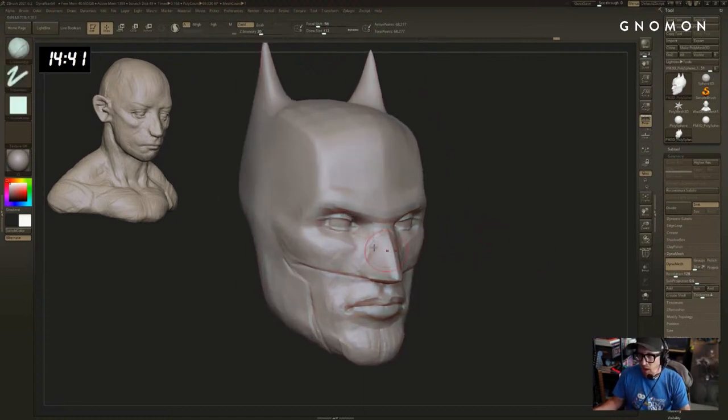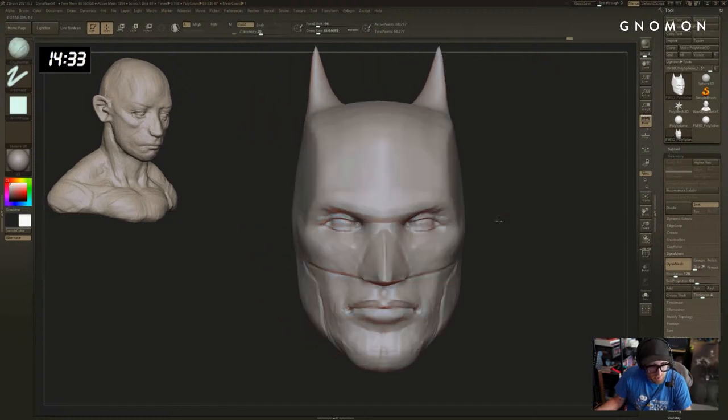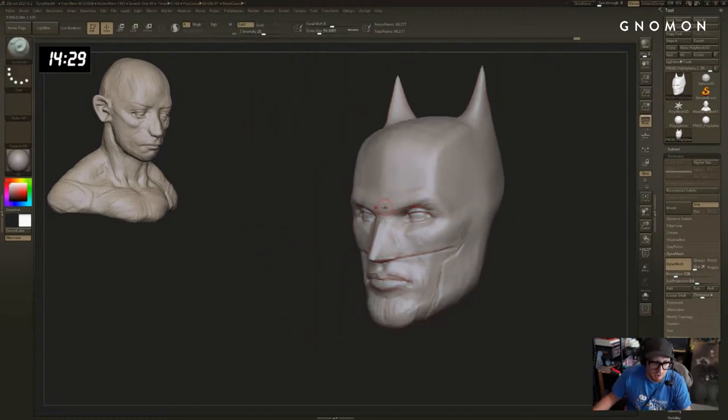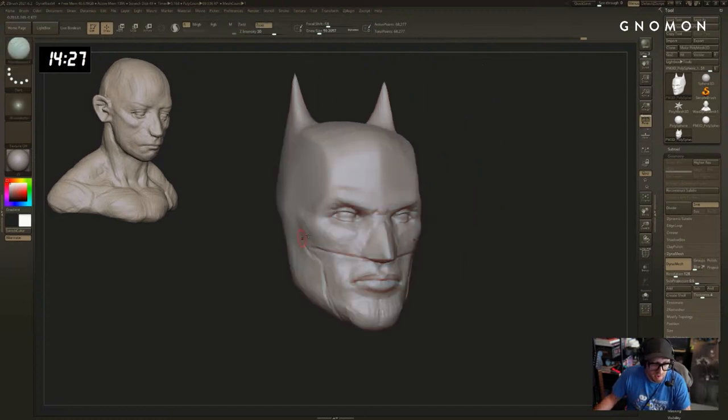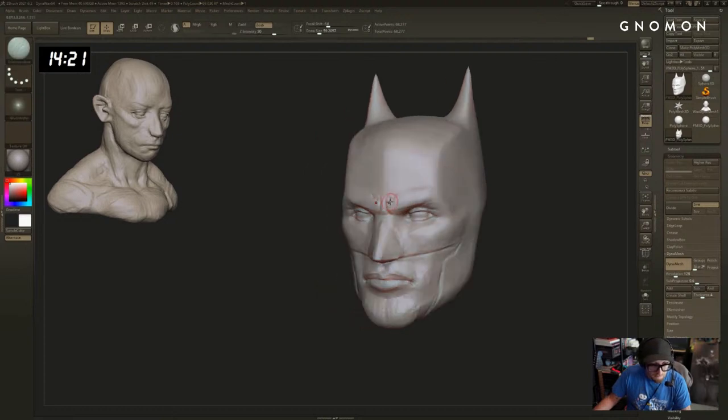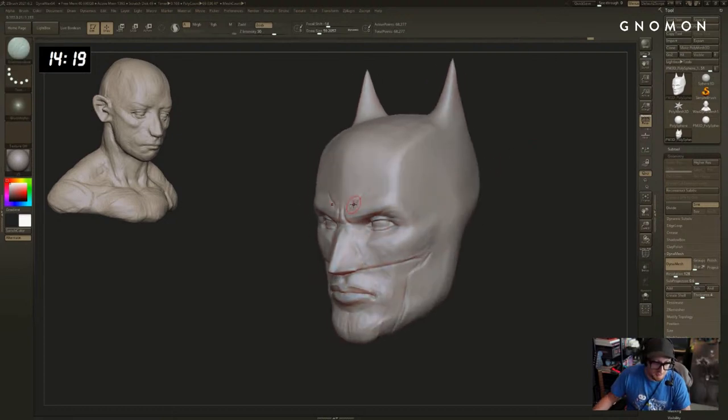All right. So far, I think we have a Batman. It's definitely not a zombie Batman. That's what the request was. So we'll have to get a little bit further in on this before I really feel like making it something zombified, because I just don't know if this is zombifiable yet. Otherwise, it's just going to look like mud. It's just going to be not interesting.